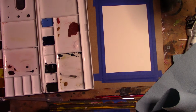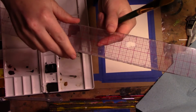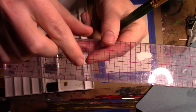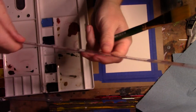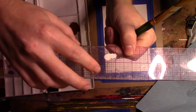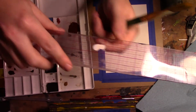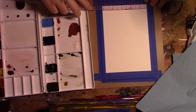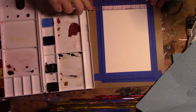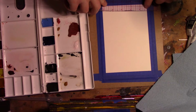So what I do is I use a ruler like this. This one's kind of beaten up, but I have a cleaner one, and you can see it better on this one. It's got these graphs on it that are an inch, half inch, and then you can just put it on the paper like this. You have to do a little math, subtract from 8.5 whatever it takes to get to 7. 8.5 minus x equals 7. Do a little algebra, figure it out. It's not that hard, and when you can look at the actual graphs, it's as easy as just counting down from that.